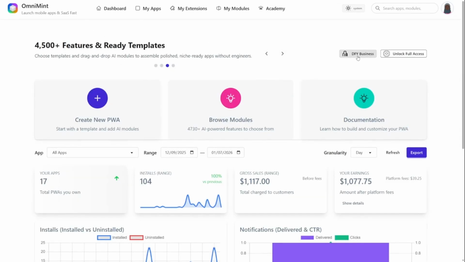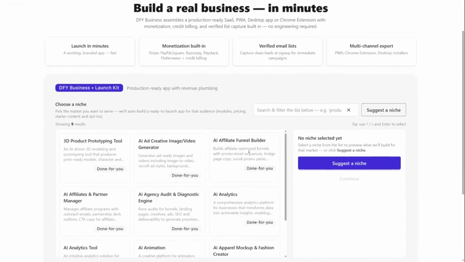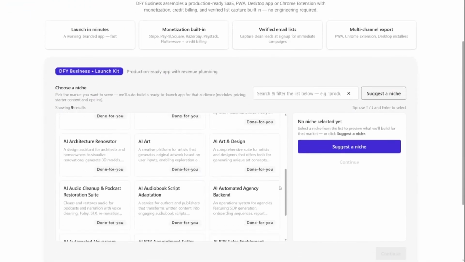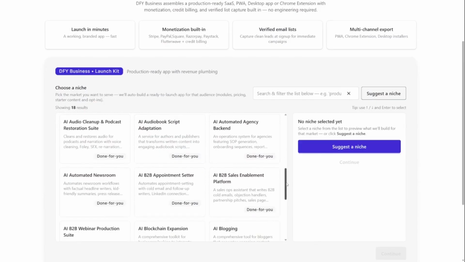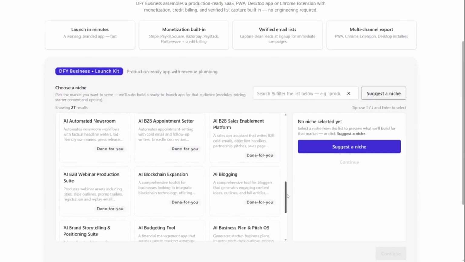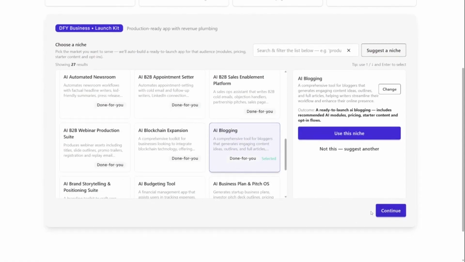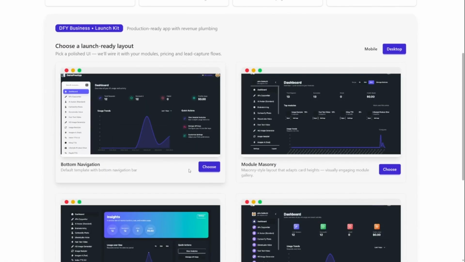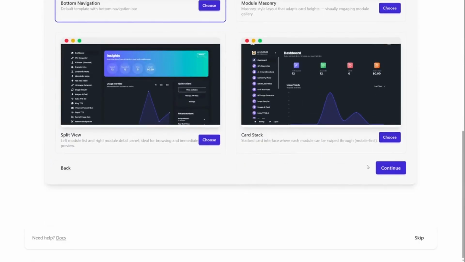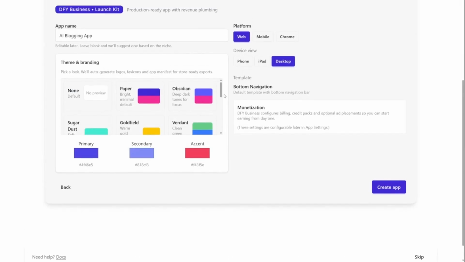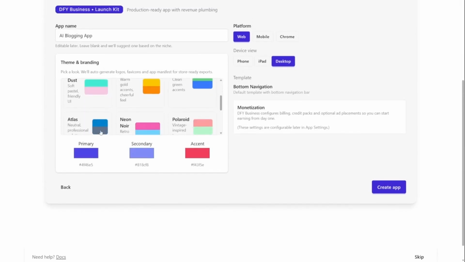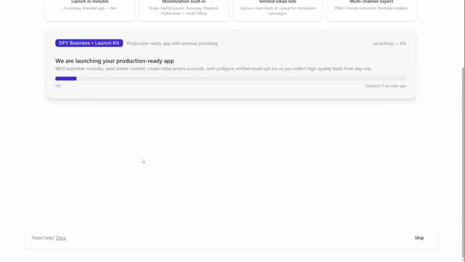So the easiest way to start is to click on the Done For You Business button, and then you've got a few options over here. We've got some Done For You businesses already ready, and all you have to do is pick one of them and get started. So say you wanted to do something around AI blogging, you pick that, you click on Continue, and you choose what kind of UI you want. So I'll go for something plain like this because it works. Then Continue, and then choose some colors as well. So I'll go for this one and create app. You can name the app whatever you want and you can change it later too, but you create the app.